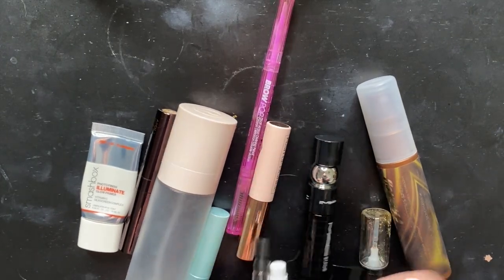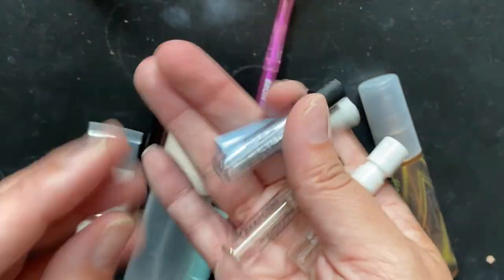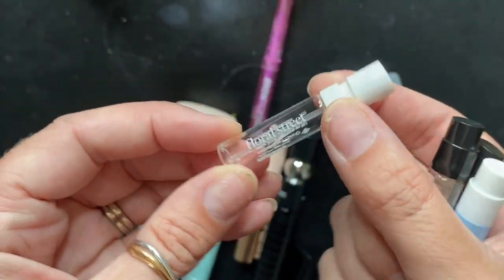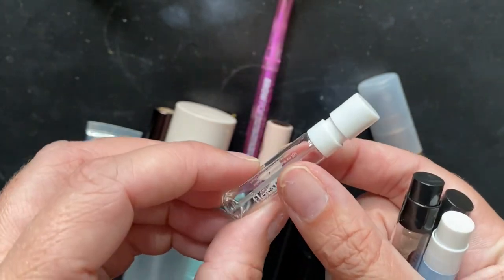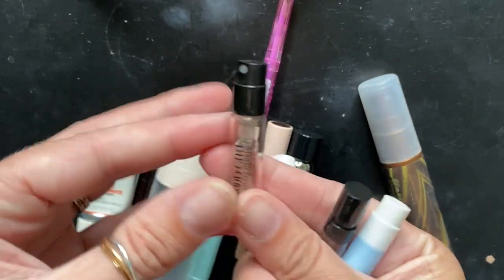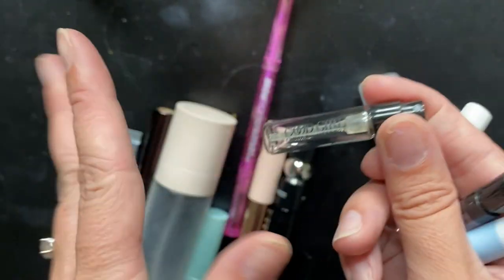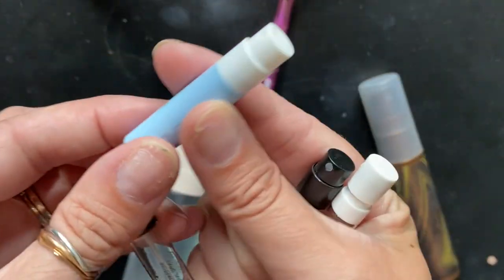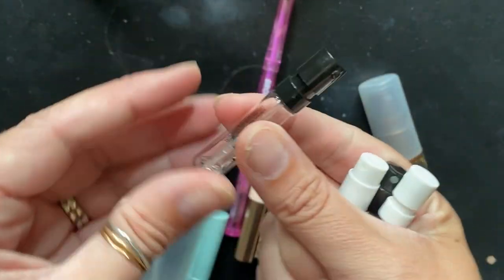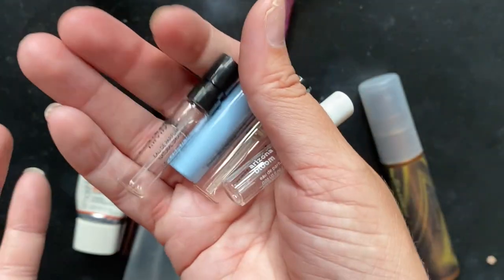Before we get into the makeup, I used up some perfume — more than I thought I did. I have Prada Candy, Dolce & Gabbana Light Blue, Carolina Herrera Good Girl, and Floral Street Arizona Bloom. The Arizona Bloom sample convinced me to get a travel size — it is just so good. The Good Girl by Carolina Herrera — my husband loves this one, so I'm considering a full size. Light Blue is a classic, great lighter scent for every day. And Prada Candy is okay, but it just doesn't last on me, which is a little disappointing.